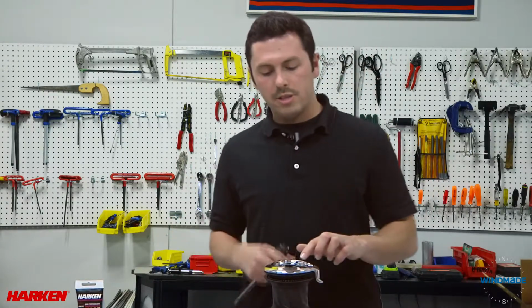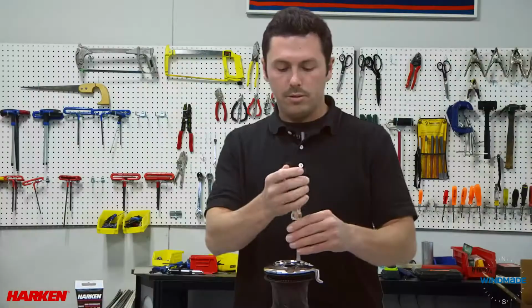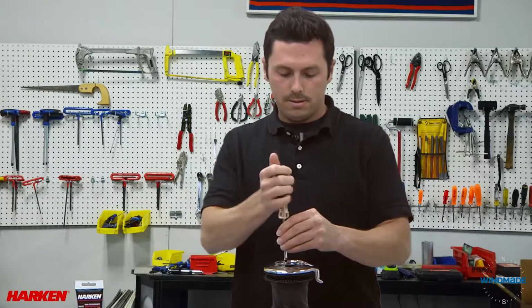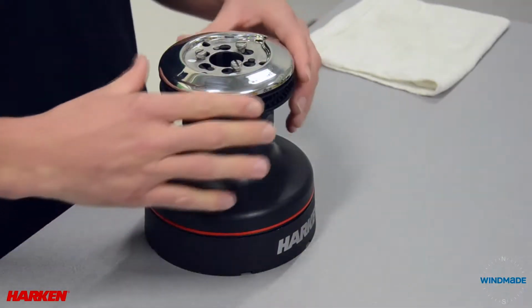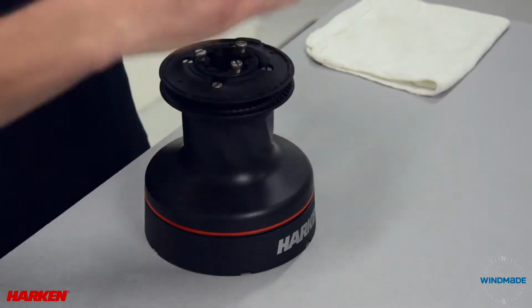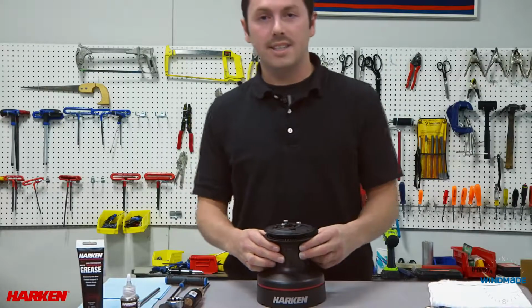Now you'll see 3 screws holding in the self-tailing arm. We'll unscrew those to remove this. To remove the self-tailing arm, lift and twist. Now you can remove the drum and set aside.